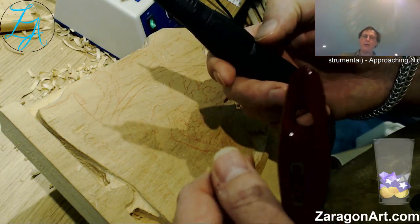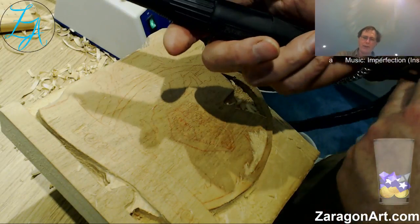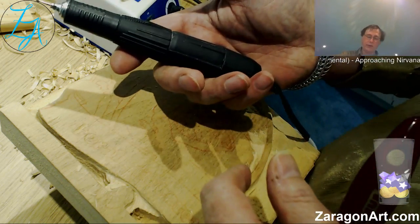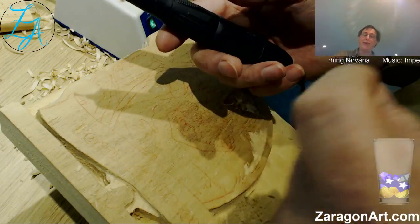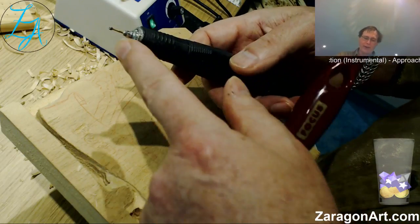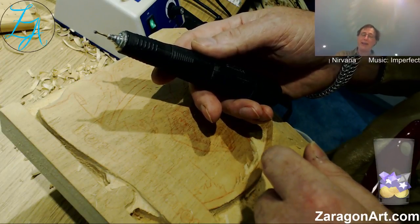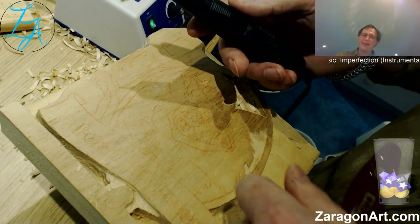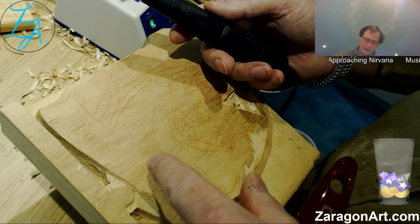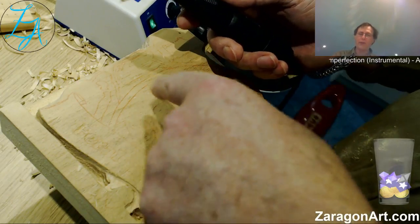This sort of tool would be used not by dentists but maybe by dental technicians, for example, but it's also used in a lot of other areas. Stone carvers, metal workers, all sorts of people will use this sort of tool. I do actually have a dentist drill, again one that would be used by a dental technician. That spins the bit at something like about 150,000 RPM, and it sounds like a dentist drill. And that's great when you really want to do detail type work, just because it moves through the wood so easily.